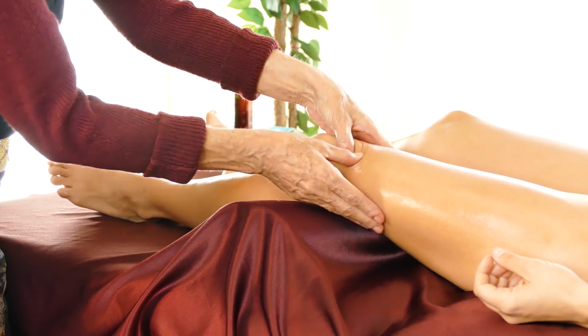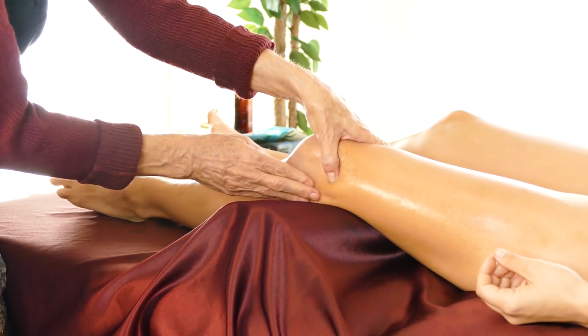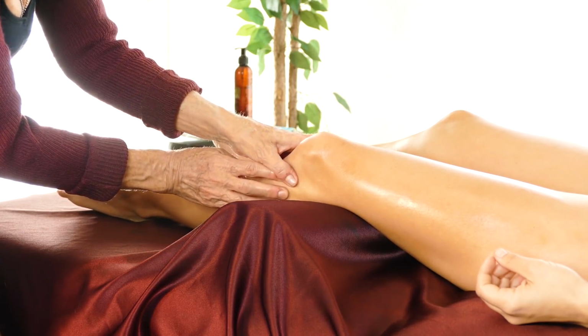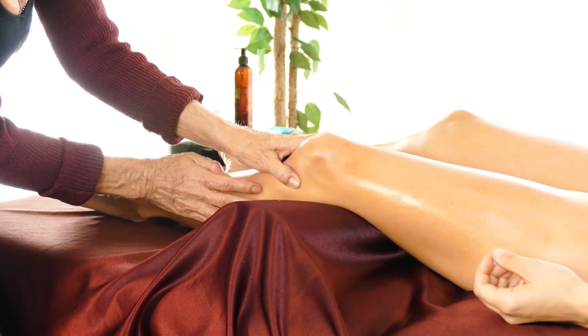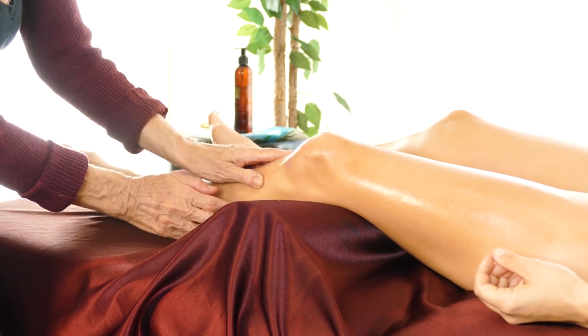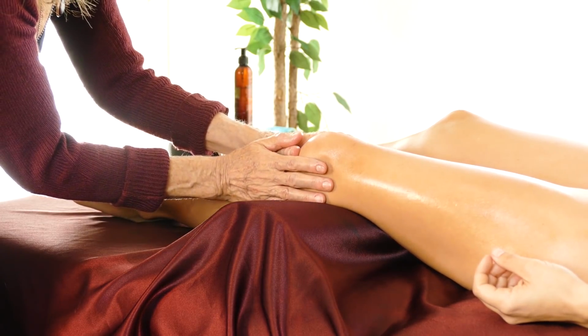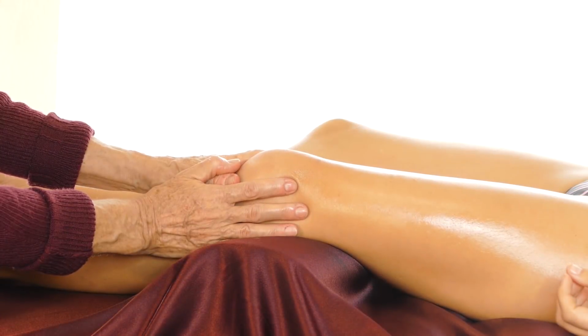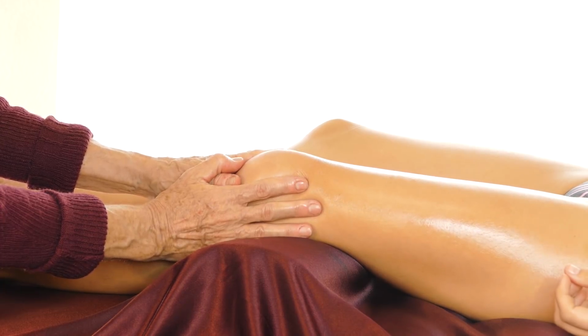Again, if you have knee pain that comes alongside the knee, that isn't as serious as the pain that's right behind the kneecap. And then you can also move that. Now the kneecap is a little tight here.